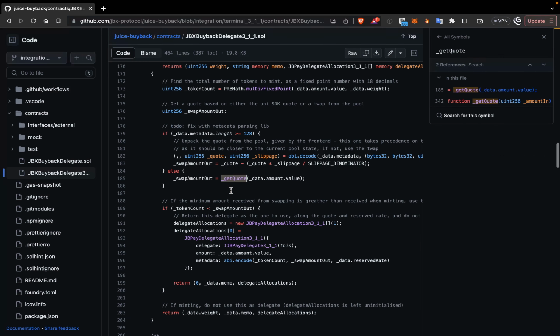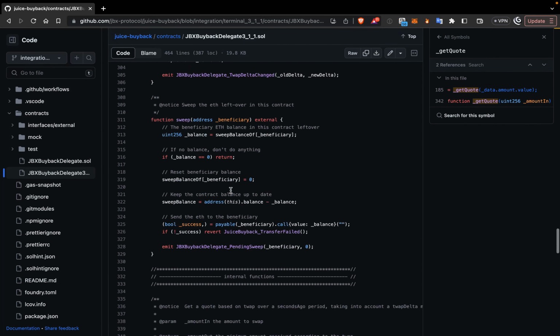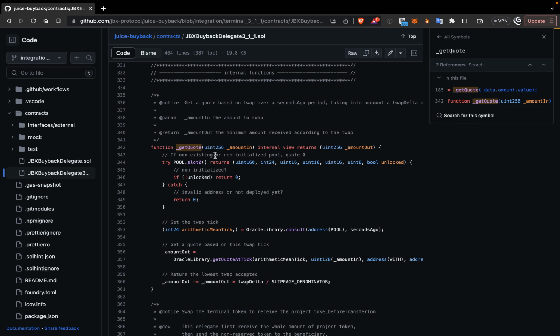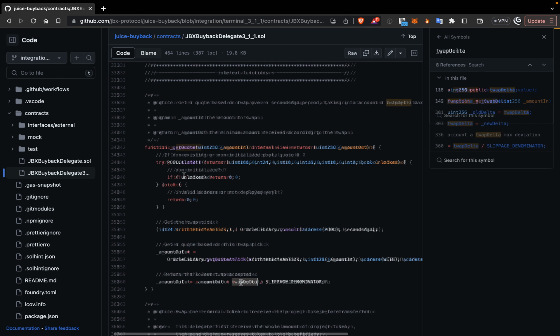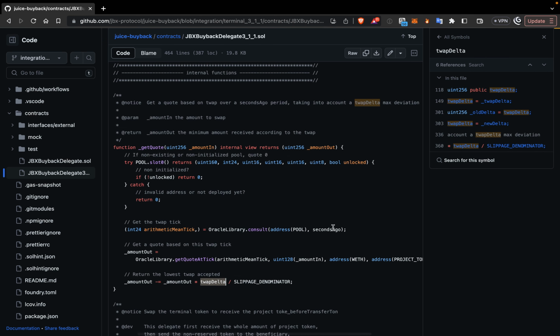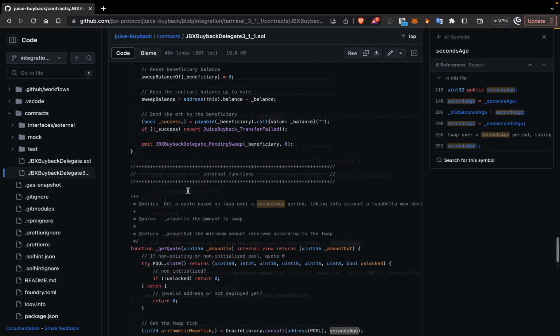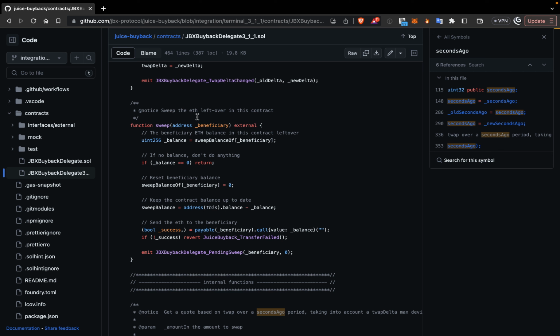But if it doesn't, then we're going to try to get a quote as an average over time. And this is that calculation. It uses the setTwapDelta and the secondsAgo that we mentioned from the constructor to give us some threshold of prices that we're comfortable with. That's the one place this is used.